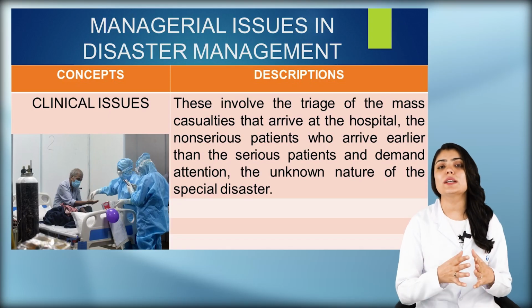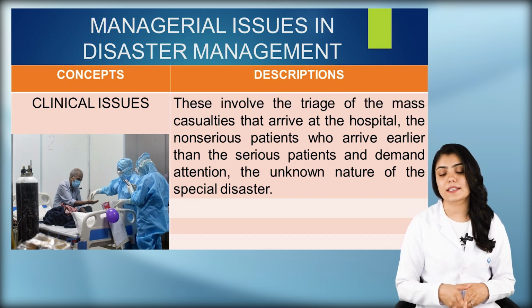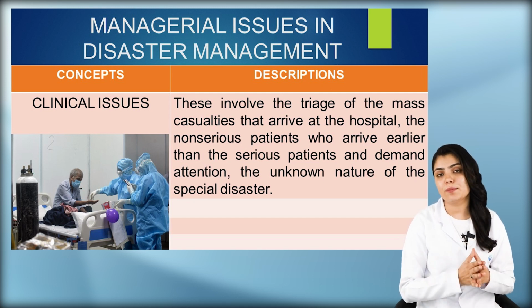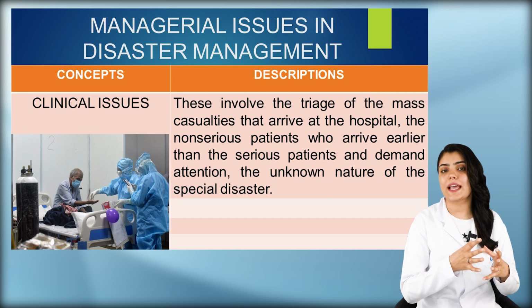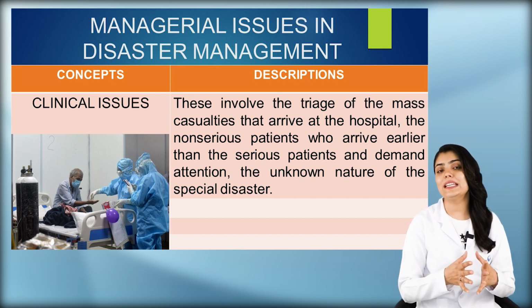Moving on, let us see what the managerial issues are that are seen in disaster management. Have a look at the screen right here. You can see that we have a table wherein we have written the concepts and the description of each concept. The very first managerial issue seen in the hospital is the clinical type.